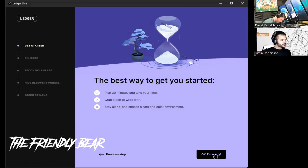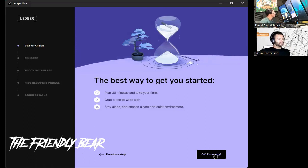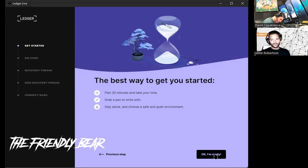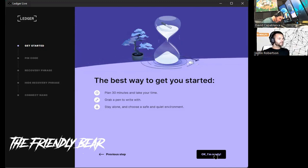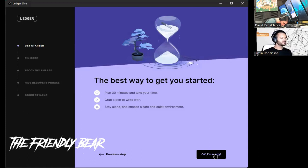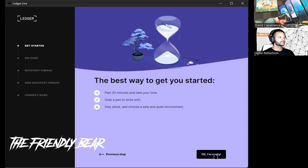Okay. So, Choose PIN. All right, now it says choose PIN. Boom. So go ahead and choose your PIN on your device. Oh, how do I do that? It's the same. Left and right are just the top buttons, and then when you want to select something, you hit both buttons at the same time. It just says choose PIN though. Nothing's happening. Hit both buttons at the same time. Oh, there we go. Four. Does it have to be this many numbers? It should be 4 to 6 probably. All right, let's check it out. Go ahead and go through that. Then you put 2. All right, I kind of got this.